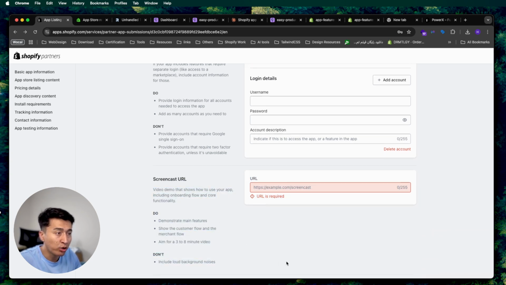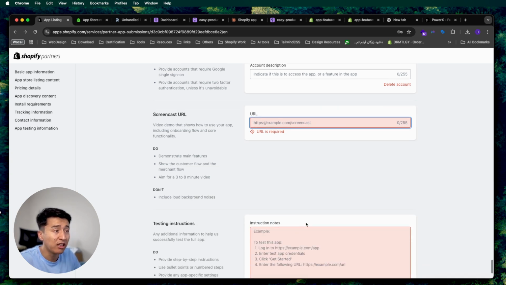Screencast, this is also new. Not new like in the past 2 years they have added it, but for the first app that I submitted, they didn't have a screencast feature. The good thing is that you can link a video for the reviewer to review the app. Let's say a video is like 3 minutes, they watch the video and they can easily understand this. Instead of going through the documentation, reading through all the features, just make a video. It is very easy for the reviewer to check that and then approve your app.